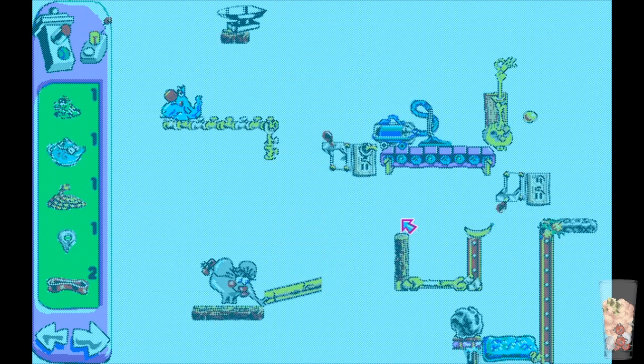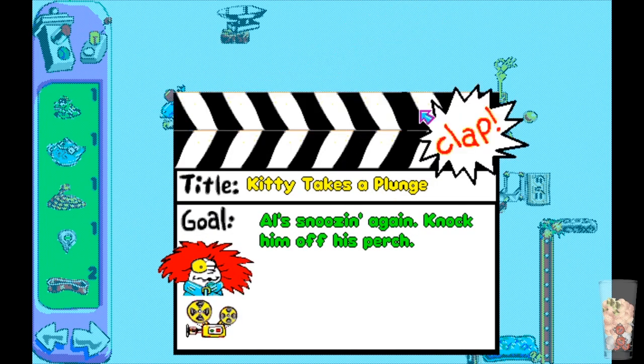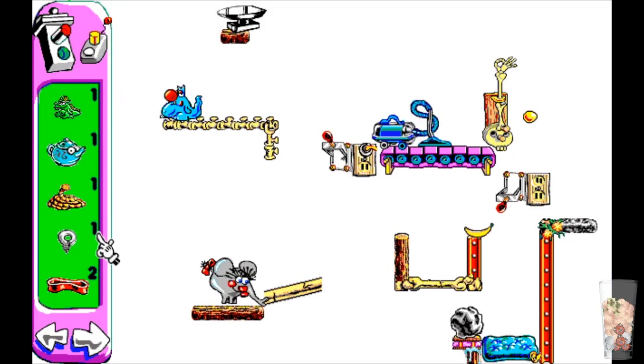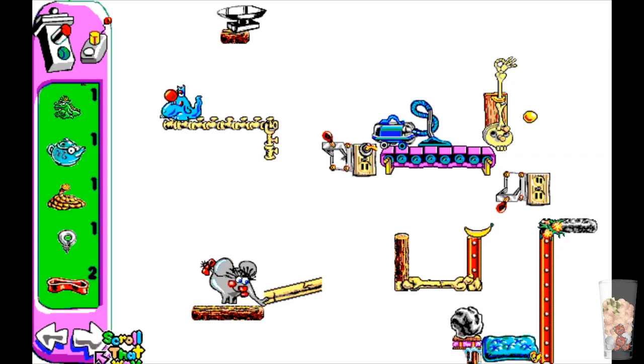Nah, this level is kind of more like the exception to the norm. Oh, alright. Kitty takes a plunge. Alright, we're gonna knock the kitty off. That's the law. Now, how does any of this go by now? What's our options?